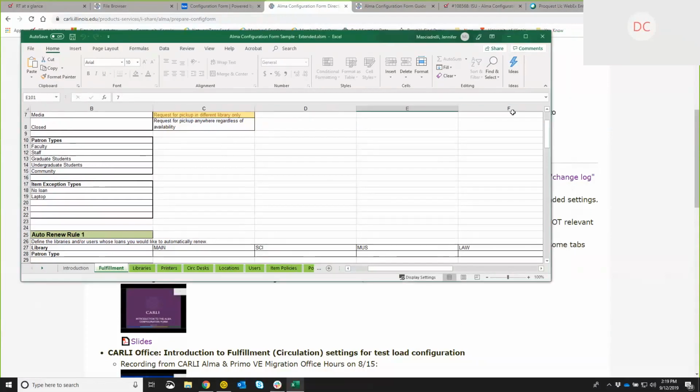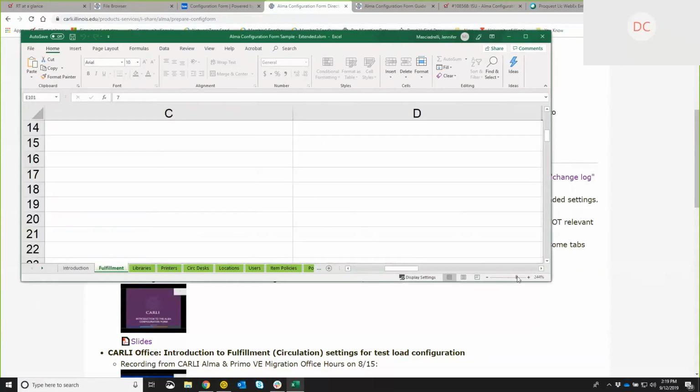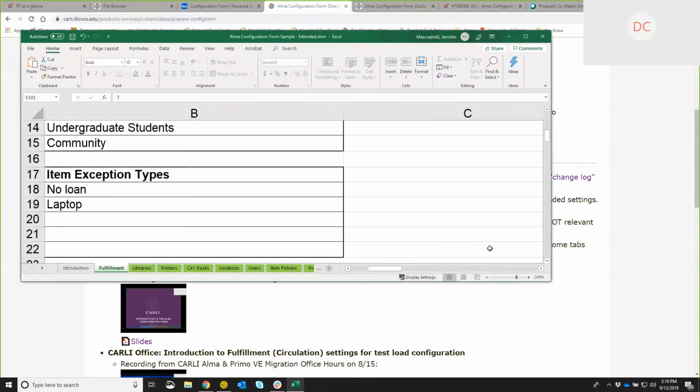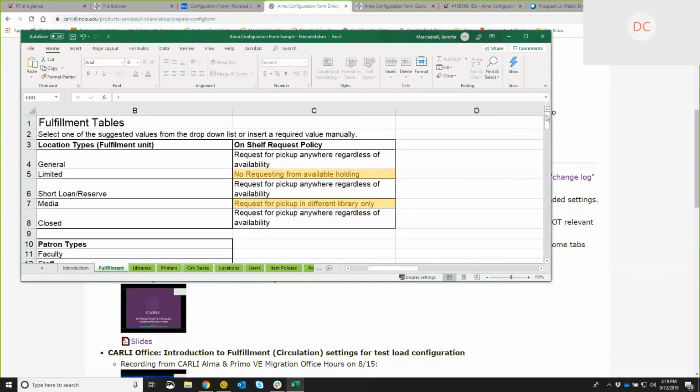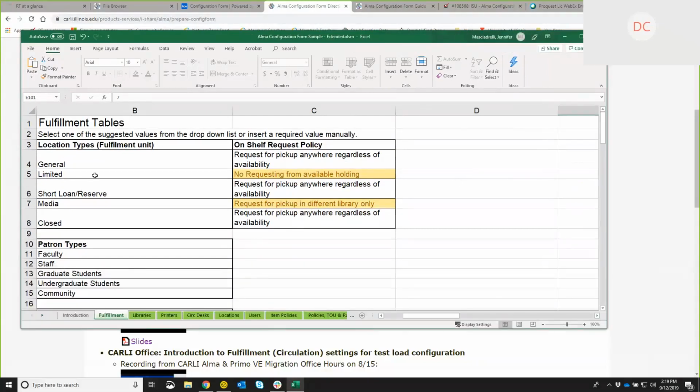We use temporary locations for display, mending, etc. If we put them in our non-circulating location type, but they make their way out to the circ desk, will the permanent location type rule kick in? I'm not certain about the permanent type rule. They would circulate based on the location type where the item is currently functioning. So if they had a temporary location applied, they would then circulate under the permissions of the temporary location.